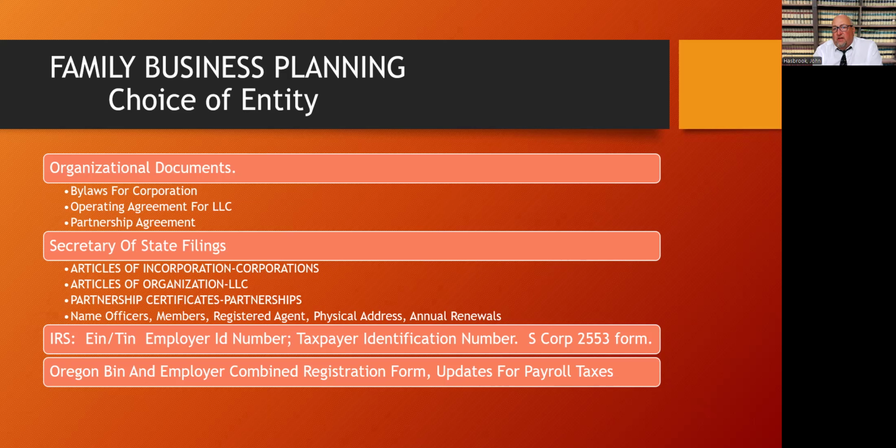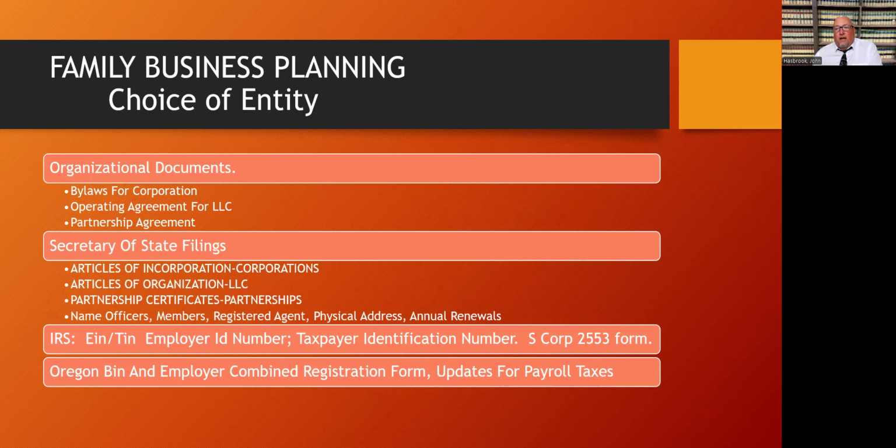The bylaws will also set forth how minutes and meetings are to take place in a corporation, voting rights. Also, if you're going to have different sorts of stock or ownership interest, maybe you're going to have voting and non-voting ownership rights, all of that will be detailed in the bylaws. Any credit authorizations, who has authority to sign contracts on behalf of the corporation, checks, loans, buying and selling, who has what authority. That's all going to be set forth in the bylaws.